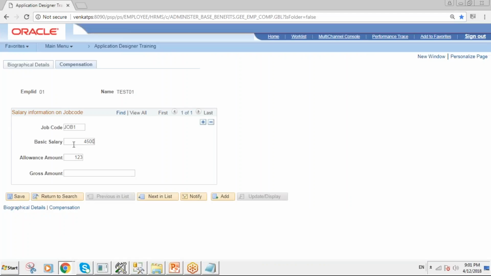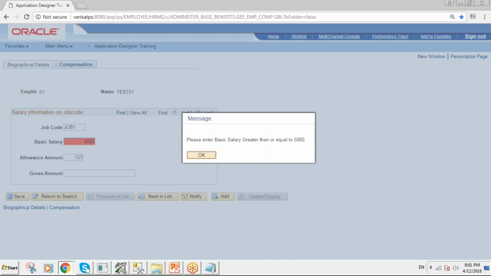Now, 4,500 I am giving. As per our restriction, we all know it will fire the error. That means field edit is erroring out here. Then there is no concept of field change firing. It is restricting you here itself in the field edit.